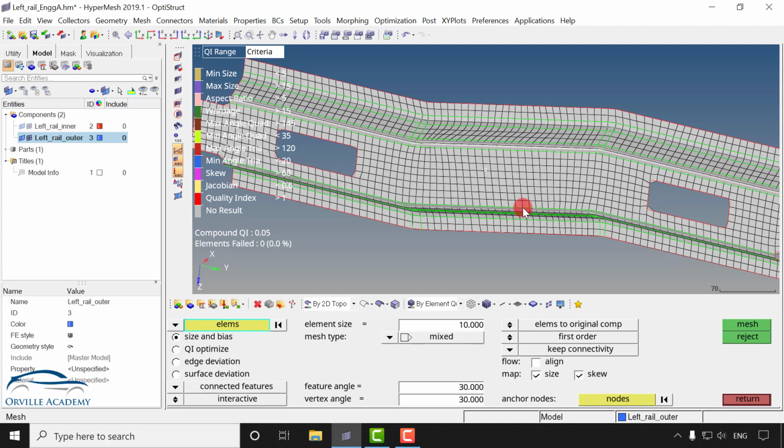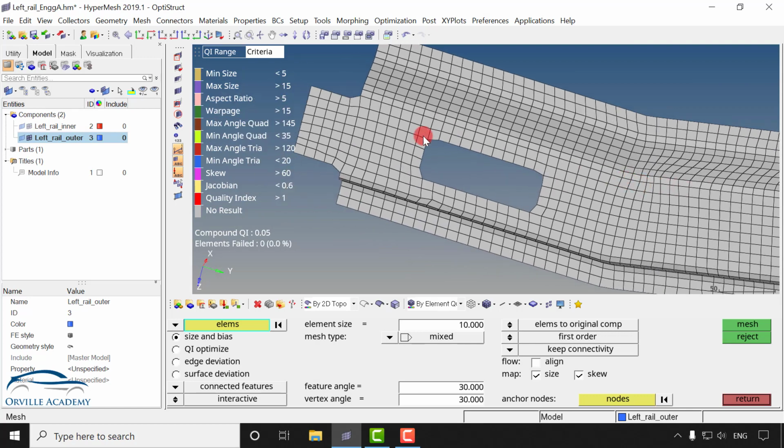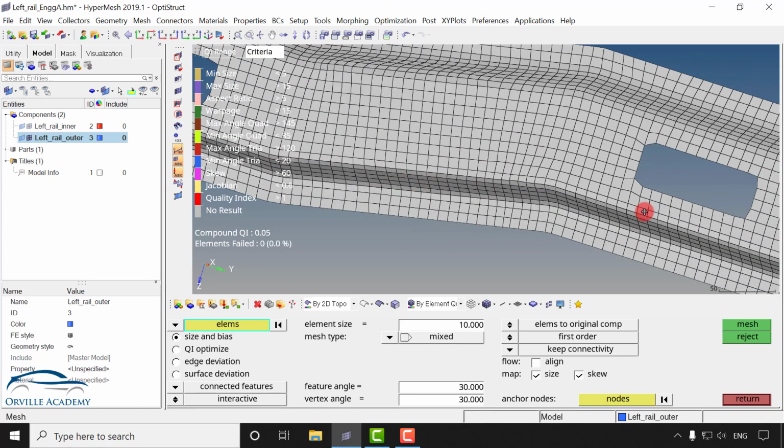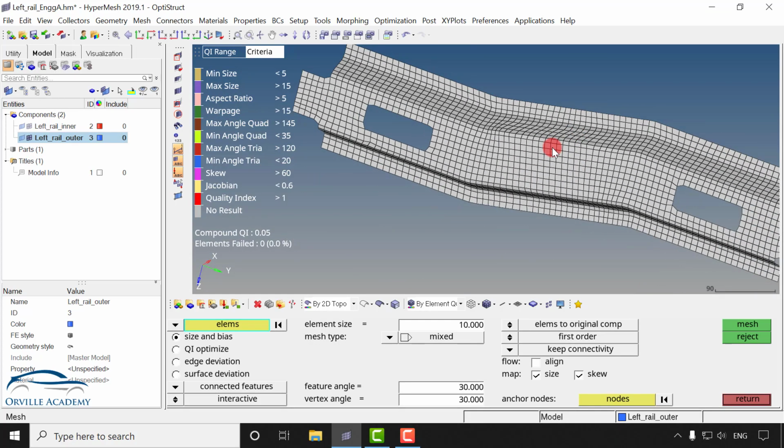As you can see, we have completed our meshing and all the elements are satisfying our quality criteria. Now the last thing that you have to do is check the mesh flow lines. So I will hide the surface and I will go for mesh line. Here all the elements look good.